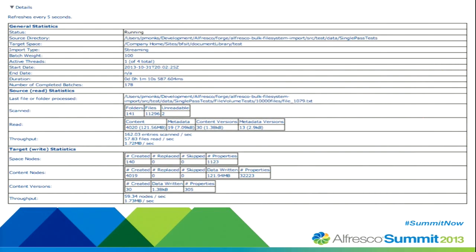The original status report is still available. You can still get all of the details of exactly what's going on and where it's up to, how many threads are active, all sorts of details. And as with previous versions of the tool, there are also XML and JSON representations of this so that you can poll it from scripts, for example, to find out whether it's finished, where it's at, etc.